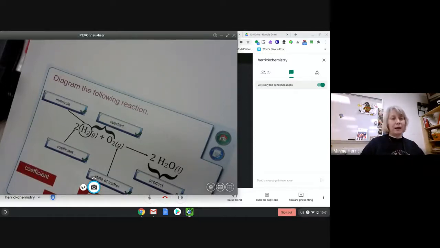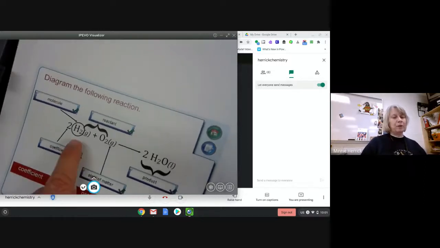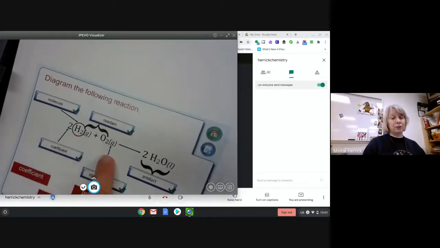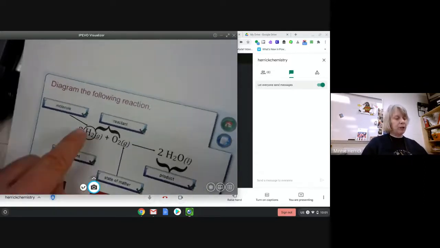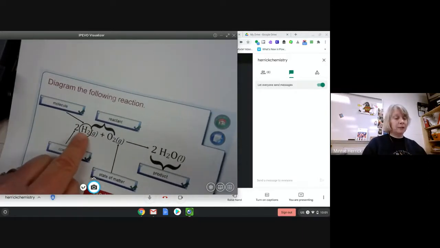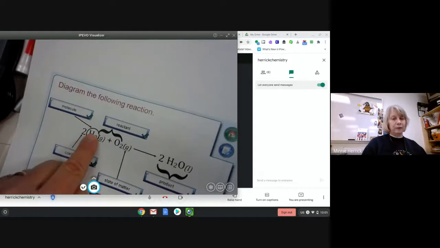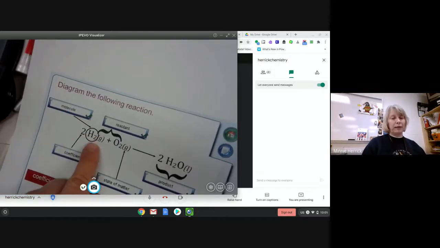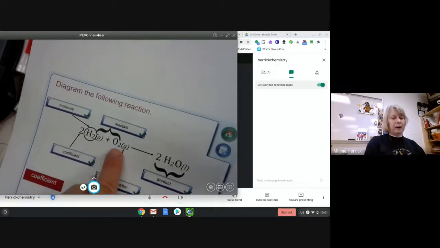Now, a lot of times they use other types of fuels, but you could base it on a hydrogen-oxygen type reaction. Now, when you talk about individual particles, especially covalent compounds, we're going to call them a molecule. So we're going to say 2 molecules of hydrogen and 1 molecule of oxygen.